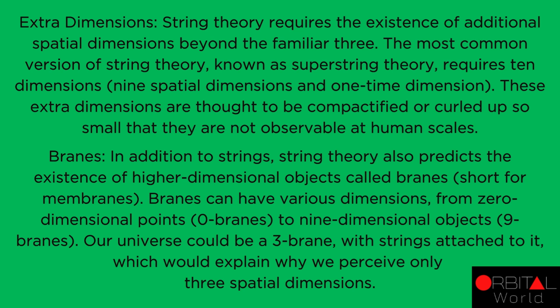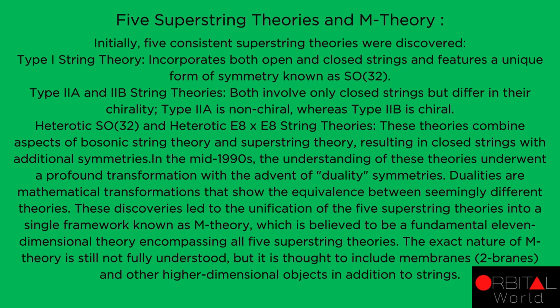Branes. In addition to strings, string theory also predicts the existence of higher dimensional objects called branes, short for membranes. Branes can have various dimensions, from zero-dimensional points, 0-branes, to 9-dimensional objects, 9-branes. Our universe could be a 3-brane, with strings attached to it, which would explain why we perceive only 3 spatial dimensions.